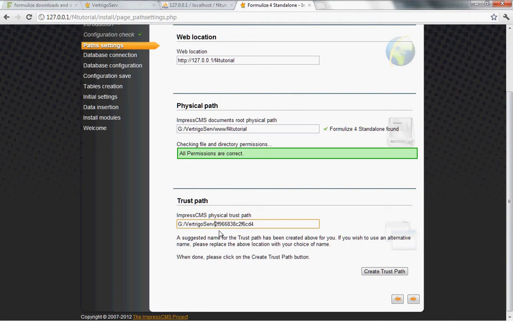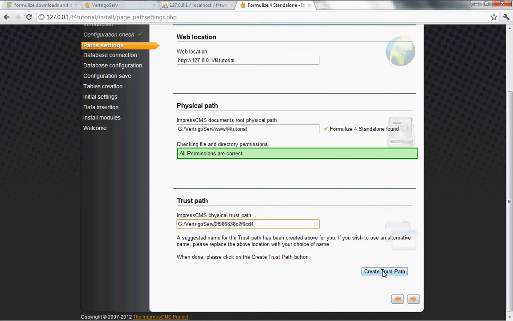So you'll have to figure out what locations are available to you. You may have to manually create this folder and then type the path into this box. It really depends on your server setup what the best way to do this is. But the bottom line is there needs to be some physical path to a folder here, and you need to have that folder existing on your server, and then there's no problem. It's just a question of where that folder should be and what it should be named.